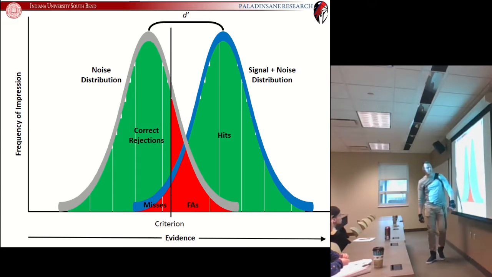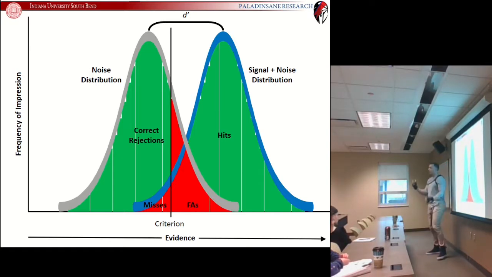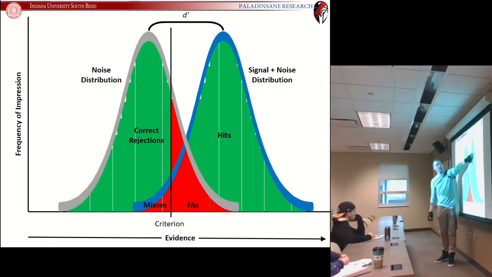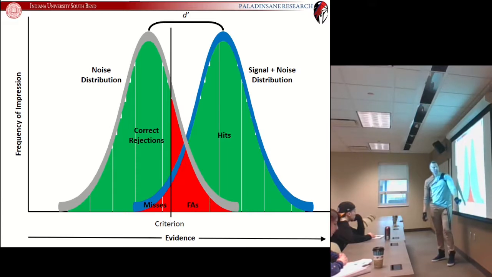And what this means is that the misses now go down. So you're basically going to say, all right, I'm going to choose to err on the side of caution. I'm going to move my criterion so it's safer, so that if I even think that I hear a noise, I'm going to come running. And that's going to increase your hits. It's going to decrease your misses. But notice that you don't get this for free, because your false alarms have now increased dramatically.